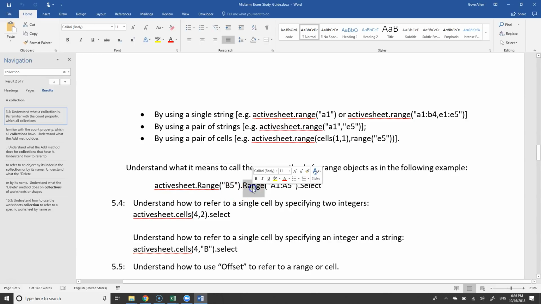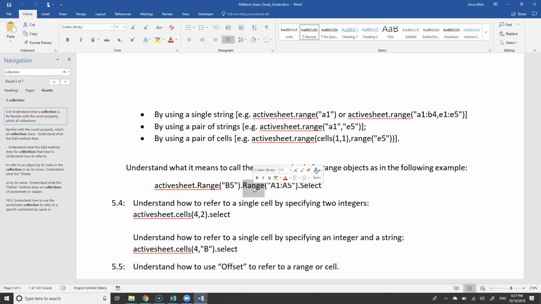Now, look at this one. What class of object is this a method of? To answer that question, you say, what kind of object comes before the dot? What kind of object have we identified here? Let's back up. What kind of object does this identify? A worksheet. What kind of object does this identify? A cell, but we would say in VBA lingo, range. It's a range object. So this must be a method of what kind of object? Whoa, it's a method of a range object.